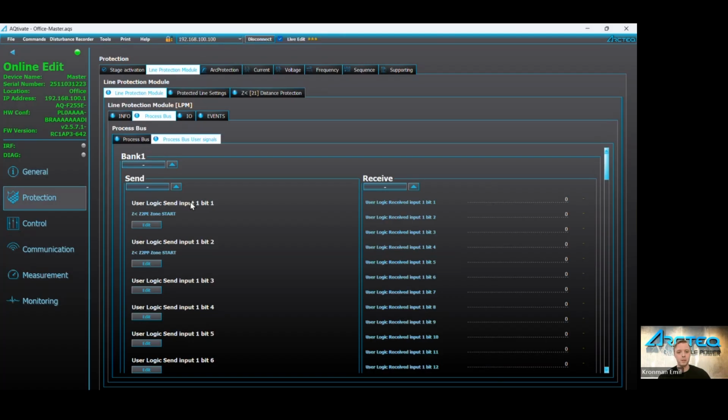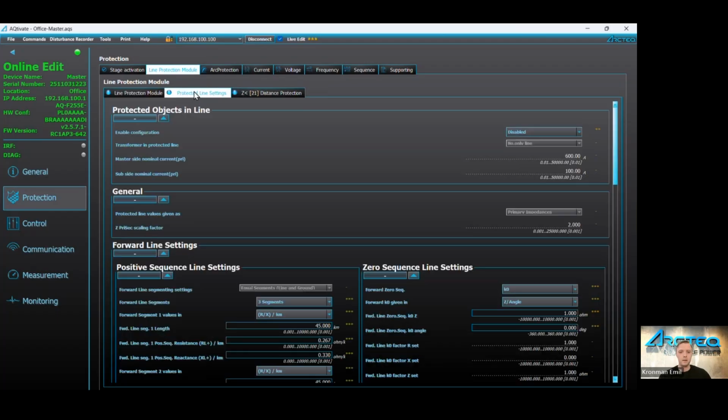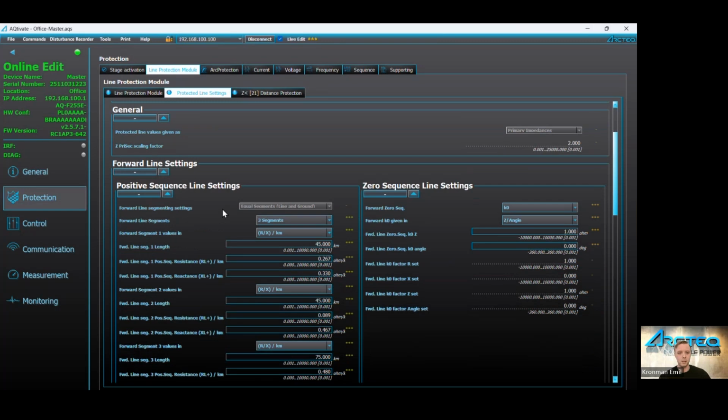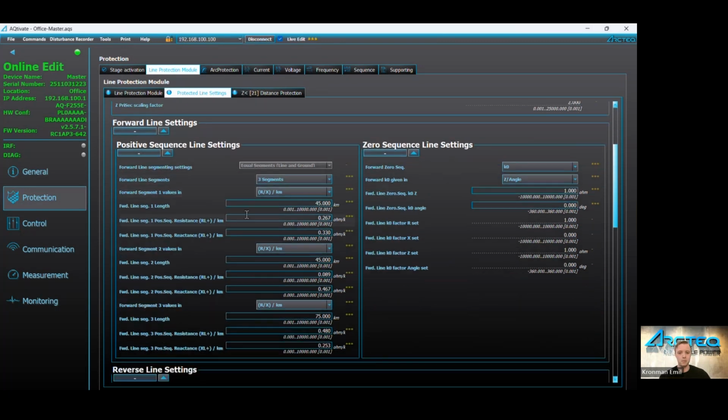With this process bus between the two relays, we are sending from this relay the zone 2 start signals for both line to earth and line to line loops. So these are sent here. And then we check the protected line. So this is as in Jani's presentation.